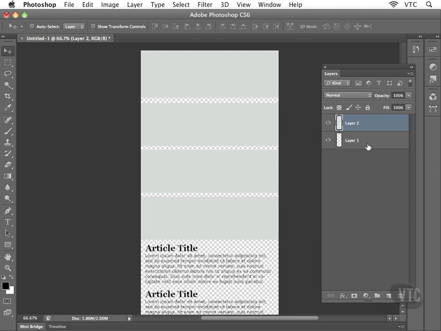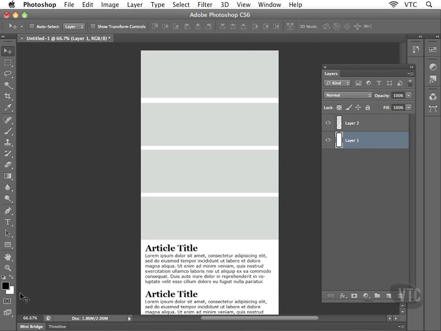So I'll click on Layer 1, and hit the D key on my keyboard to make sure that my foreground and background colors are set to their defaults. And I want to fill Layer 1 with the background color. Do you remember how to do that? We've seen this a couple of times. Control or Command Delete or Control or Command Backspace on your keyboard to fill it in. Okay, so there we go. Now we have a solid white background rather than the checkerboard pattern. I'll change the name of Layer 1 to, you guessed it, Background.